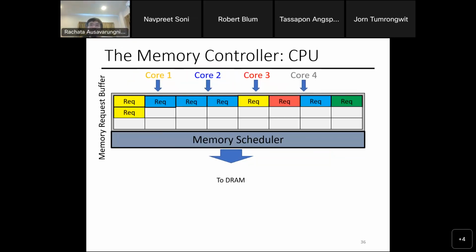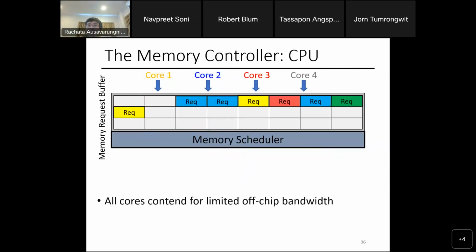The requests coming from different CPU cores want data, and the DRAM would pick one request, because it's first come, first served, and I send the data back. As you can see here, because I have 4 cores, they all want to use DRAM. With limited bandwidth, because nothing is perfect, you can have the case where one of the cores sends so many requests to DRAM that it clogs up someone else's access.